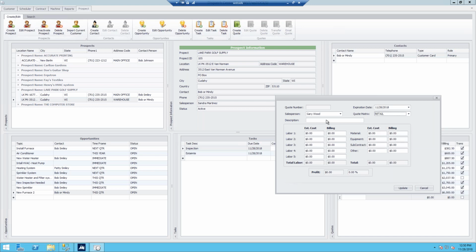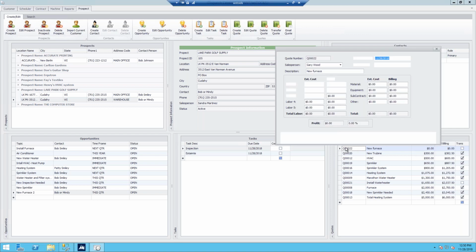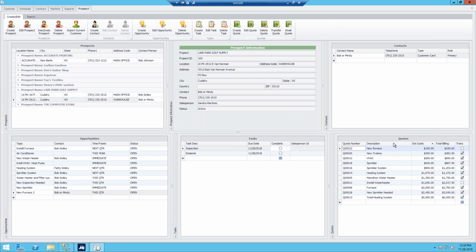And I'm going to say this is my retail customer here, and do furnace. And again, here I'm going to say it was $500 for the labor for the installation, materials for a new furnace, 5,000. I'm actually tracking all of that here, and I can go ahead and update it for that new furnace, that quote number 22, which we just created. Now, the best part about it is I have a cost estimate here as well, and I didn't put all of my numbers in. Make sure I'm on my right one here. And for some reason, I think I might have done that without saving it. So we're just going to update it again. Maybe my retail one has, somebody's been playing with it, guys, the way it looks, because I'm going to update that again. There we go. Yeah, definitely that's a very cheap furnace.